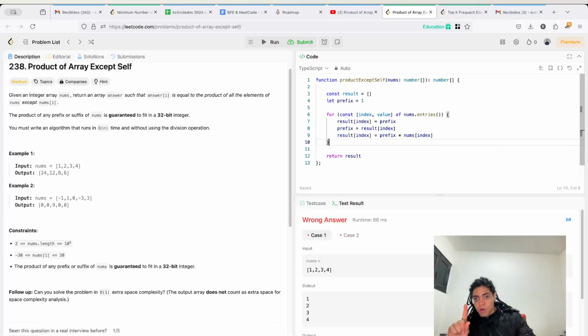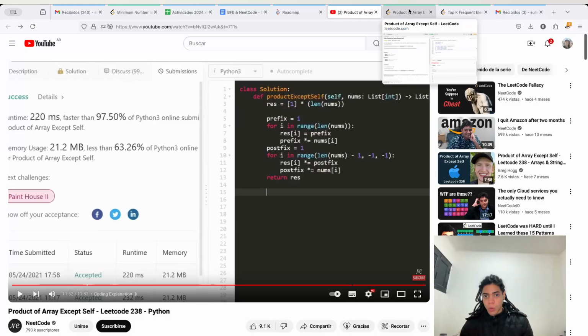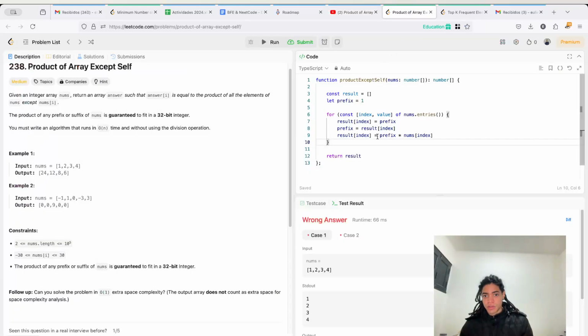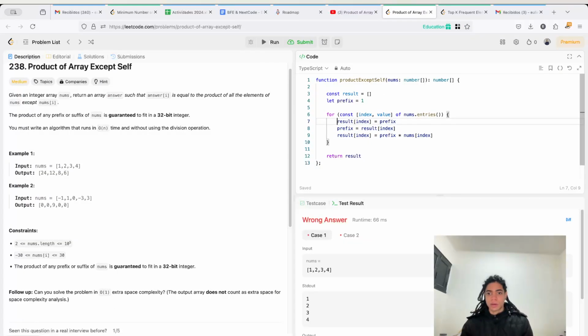And now we're going to store the result, and then we're going to update the prefix.